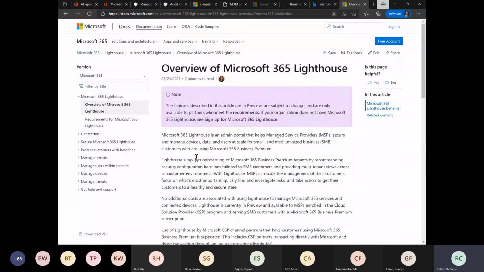Now, I will caution you, right? If you set up Lighthouse or any other technology that allows multi-access to customers' tenants, and you get compromised or you have an insider attack or you have a rogue employee, they potentially have full access to all those customers if you've done that. So again, be very, very aware you're creating a single risk point that an attacker could take advantage of using these aggregation tools, no matter what they are. And that goes for RMM tools, it goes for anything. So again, keep that in mind.